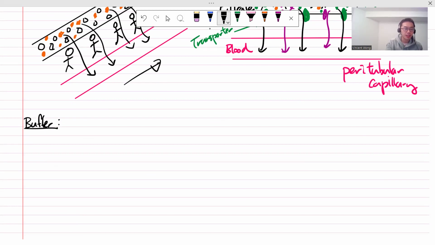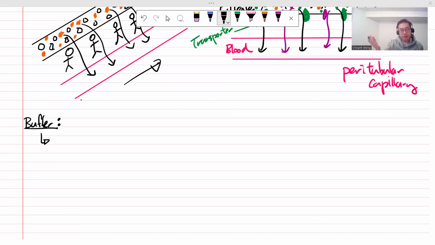Does anybody know what a buffer is? What is a buffer? Okay, so a buffer, I thought you guys might have learned about this in chemistry, no? Not there yet? Did you guys learn about acid and base in chemistry? The next acid base unit is next week. Okay, so you get to learn it from me first before you learn it from Michu. So buffer is basically like a system, if you would. Yeah, weak acid, exactly. Okay.